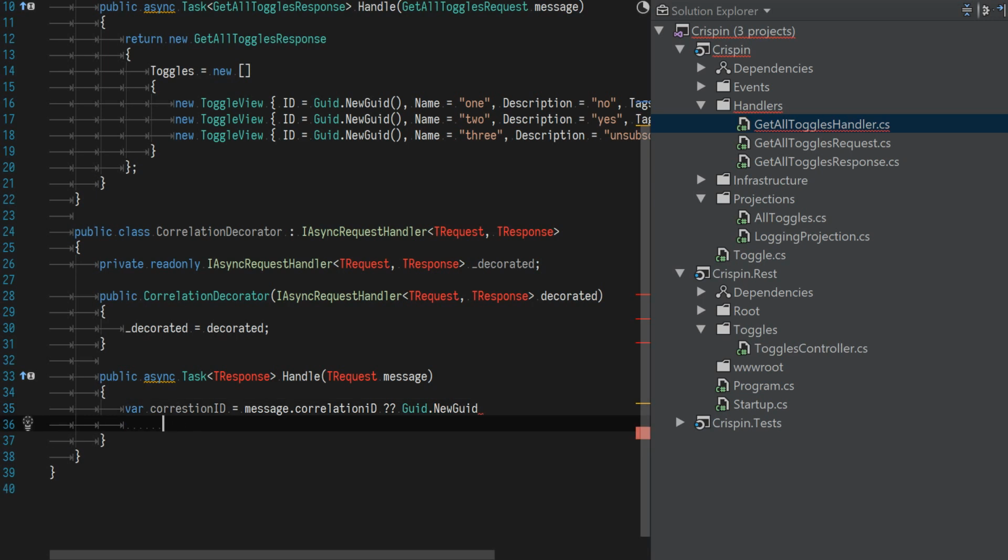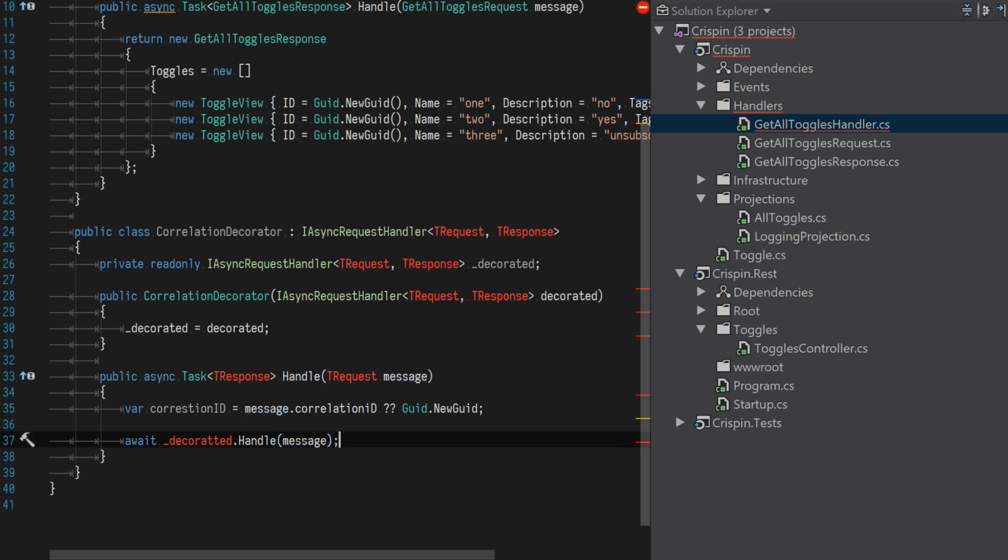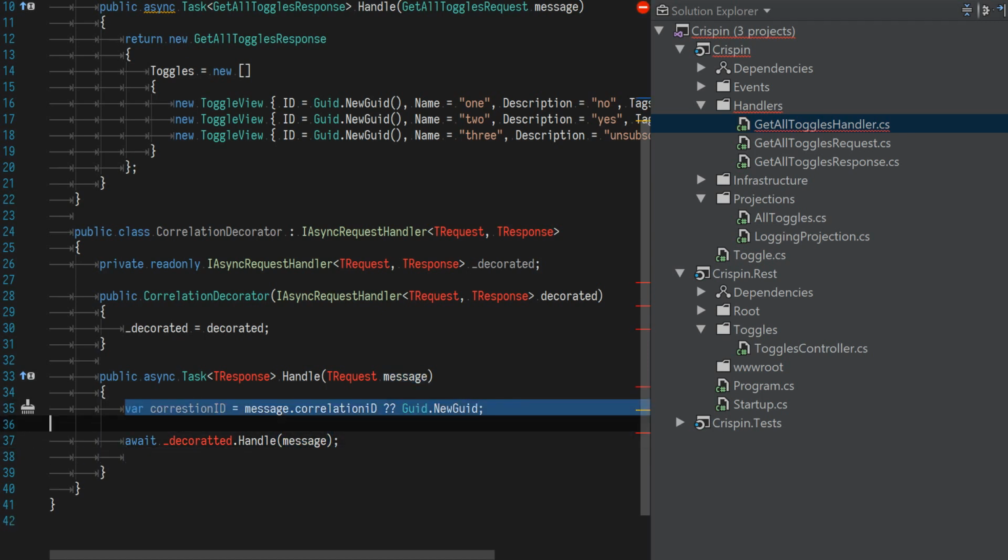And then you'd call your internal method, so you'd then say await decorated dot handle message. My goodness, it probably doesn't like the fact that I've made a million syntax errors. I'm not sure what you'd be doing with this, but that's how you'd implement a decorator into the pipeline.